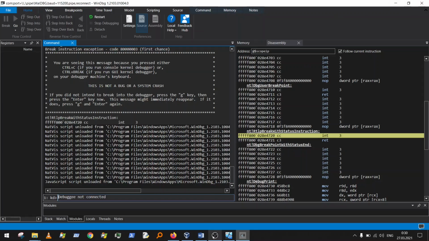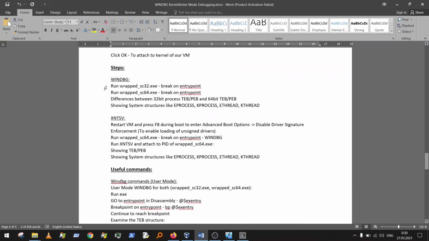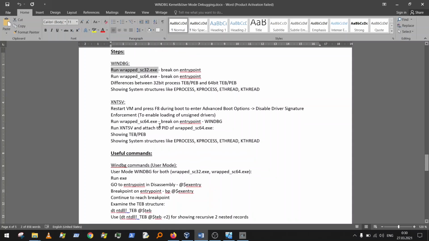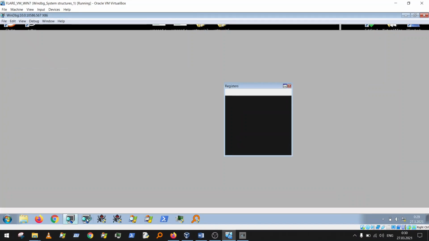Okay, now it's time to jump to our VM and check the parsing of the process environment block and thread environment block of our wrapped shellcode to exe file. So jump to our VM and start the Windows Debugger 32-bit and Windows Debugger 64-bit.